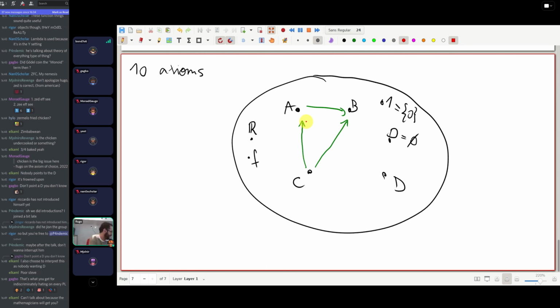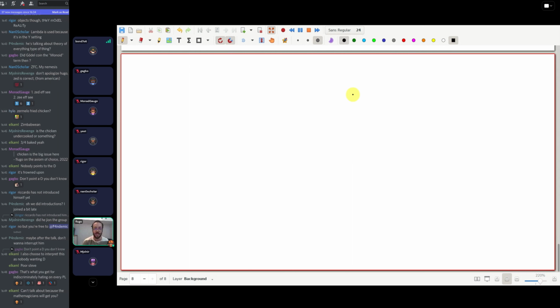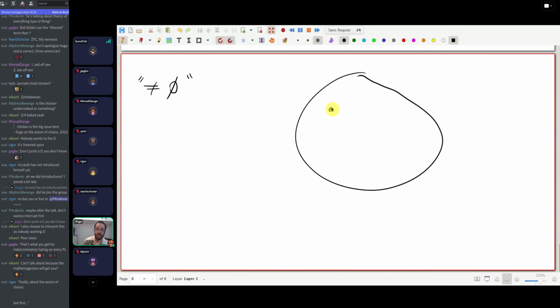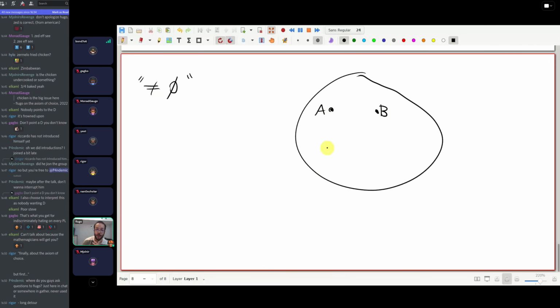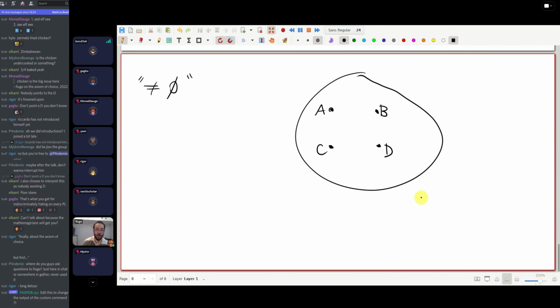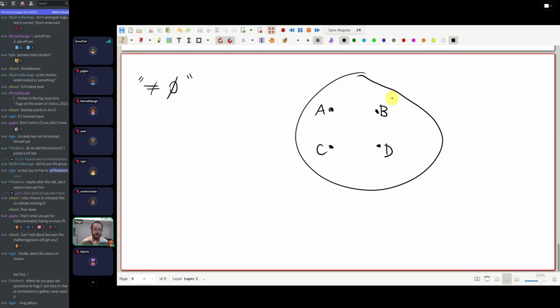So finally, about the axiom of choice. First, I wanted to say something a lot less controversial. For example, if you don't have any axioms, let's just say you just have the non-empty axiom, right? So this is a model of that theory, right? Because, well, yeah, there's nothing. It is non-empty, so that's fine. And there's no other demand. So this is a model of that.